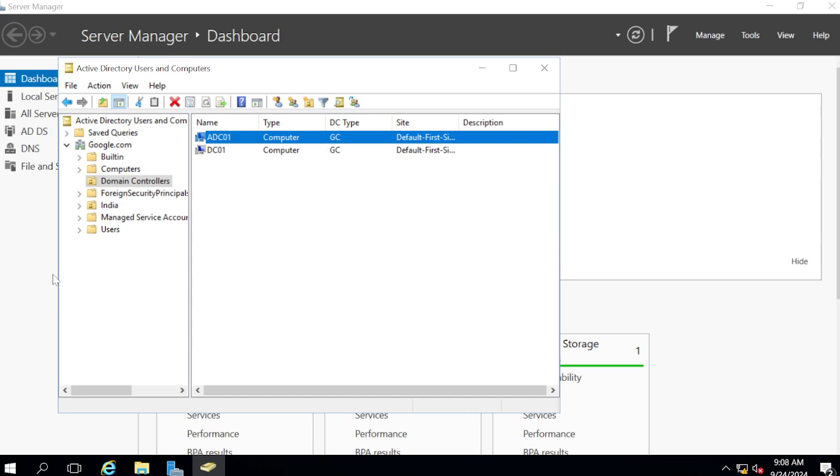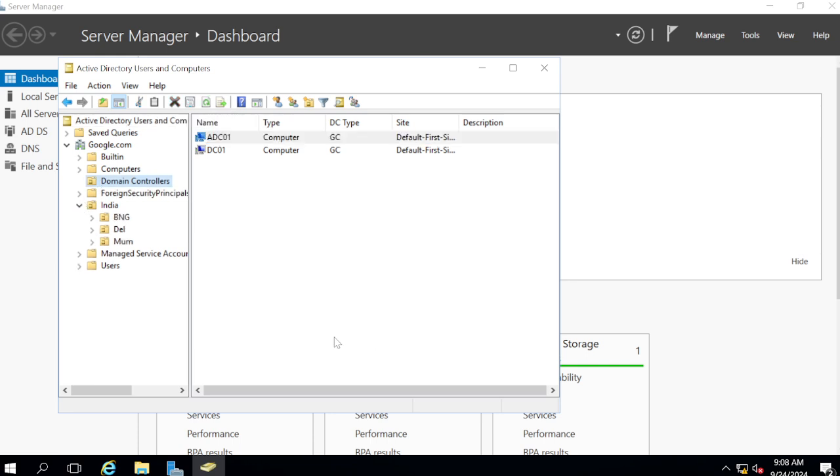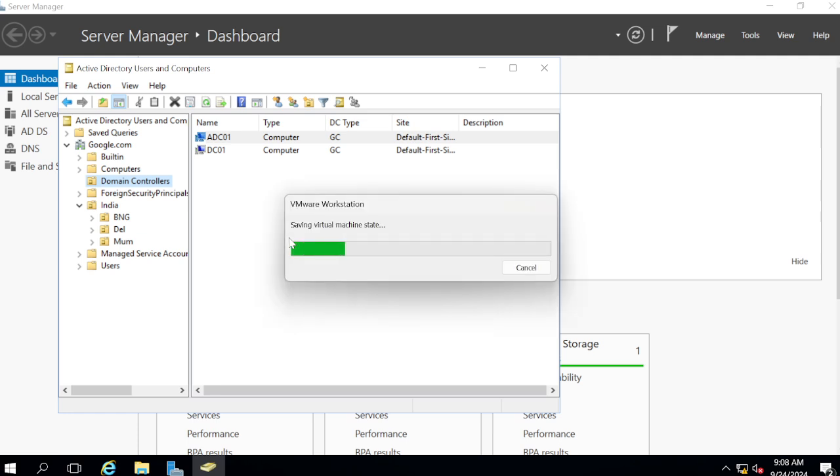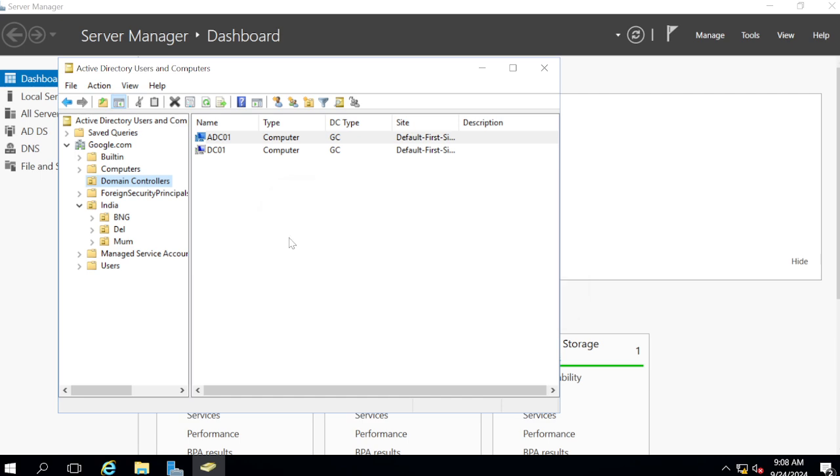All this folder structure, whatever you see now, everything will be replicated from my DC01 to ADC01. So both DC and ADC, even if you have 10, 20, 30 or 100 domain controllers, all the 100 domain controllers are identical. They are replicas of each other.